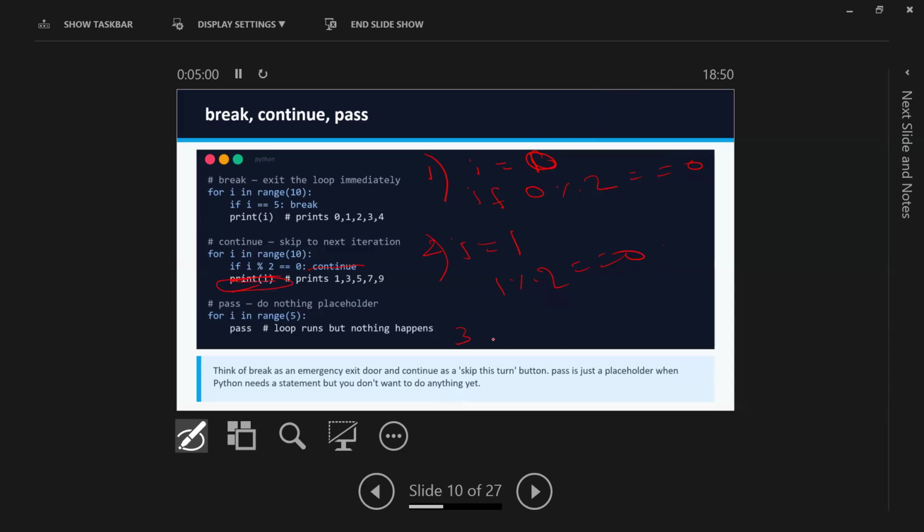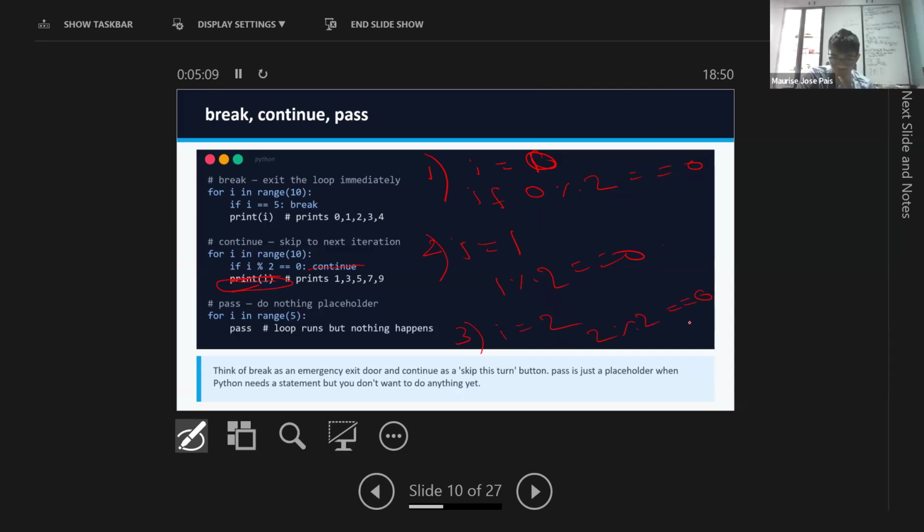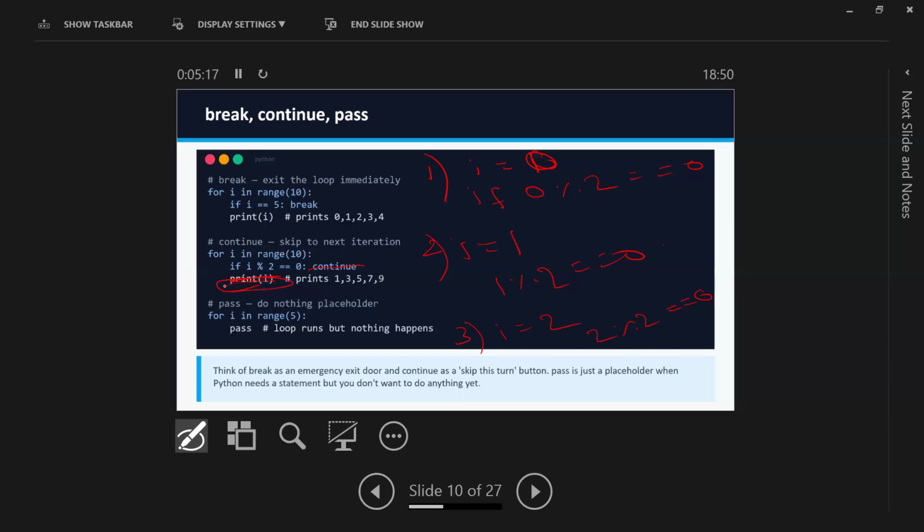And during the third iteration, what happens? i will be 2. 2 mod 2 equal to 0. The condition is true, so it is continuing, which means it will skip. It will not print 2, and it will go to the fourth iteration.